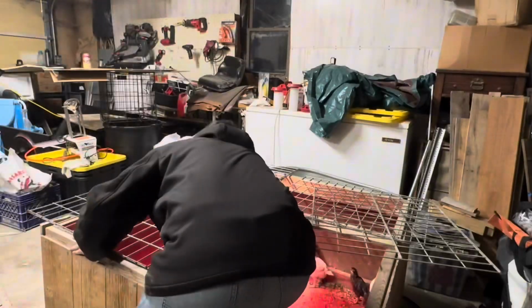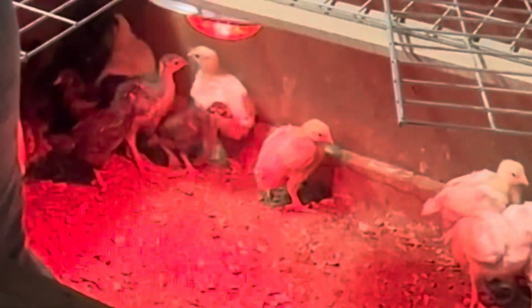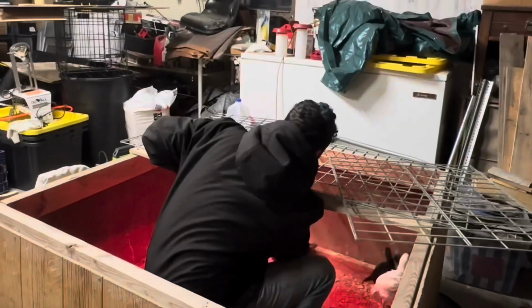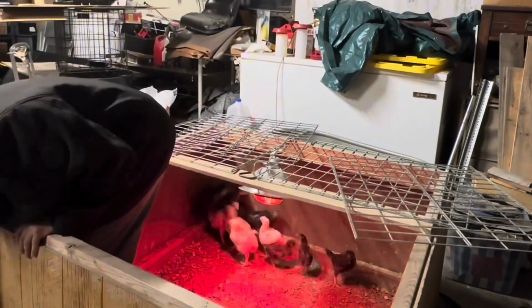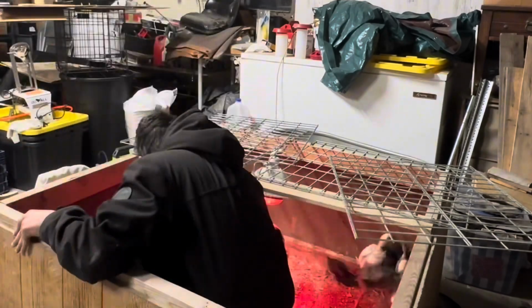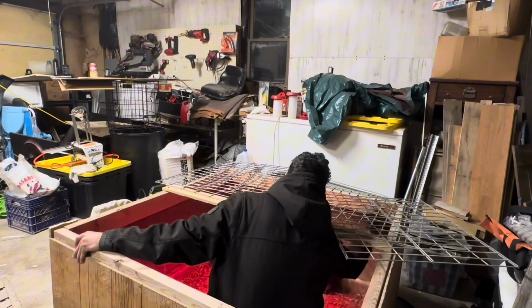I started raising guineas with my broiler chickens when I was in high school, as a way to move the broiler chickens around and grow their leg muscles and their breast muscles larger when I'm not walking them around in the yard. Broiler chickens are ready for your table in about 6 to 7 weeks. And then the guineas, if you're going to raise them for your table, take about 12 to 14 weeks. Otherwise, you can raise them in your pasture or in your woods.